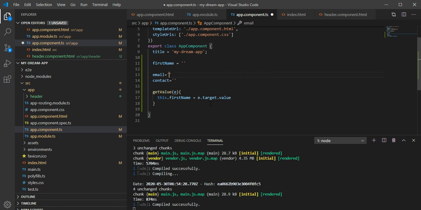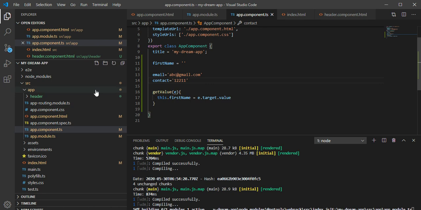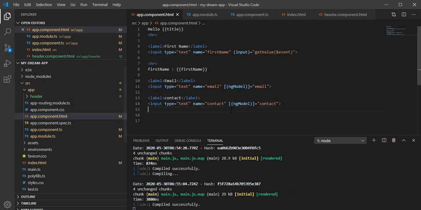If you want some default values, let's say abc@gmail, this is the value that should be reflected by default in your HTML. Let's say this is the contact, and you want this to be shown by default in your HTML. You can directly print it after an HR tag.